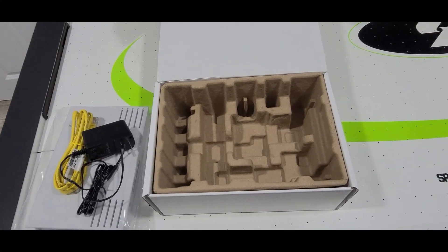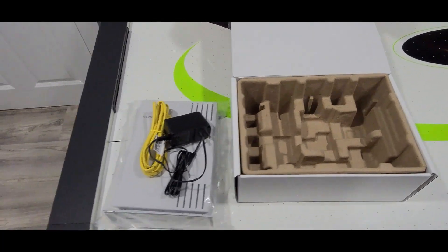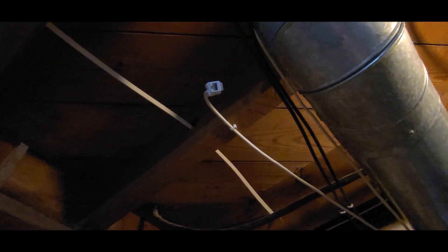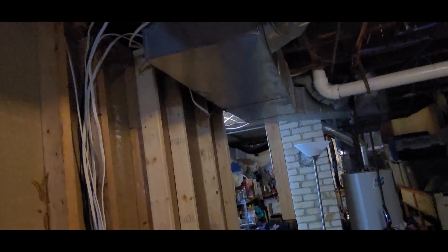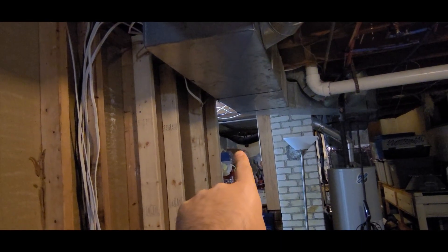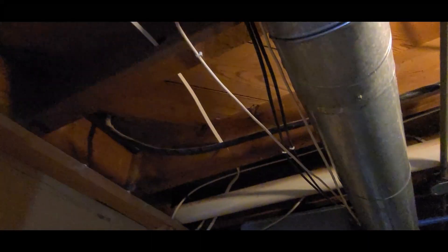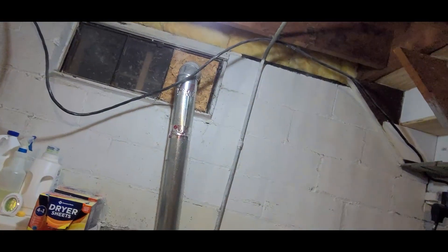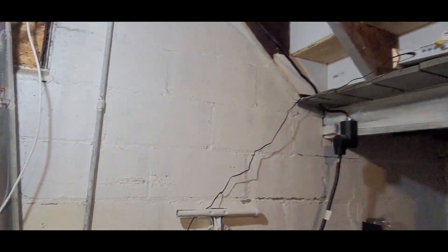Right now I'm in my office in the basement. I'm going to install this in the laundry room, so let me go over there. I've terminated this Ethernet cable here — this one runs from that back corner where my office is, comes off of the switch in there, and this is the garage right there.